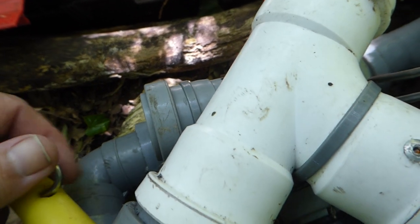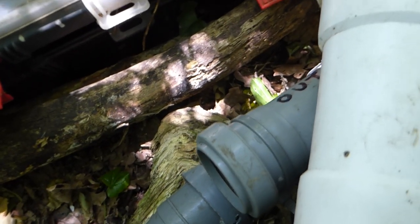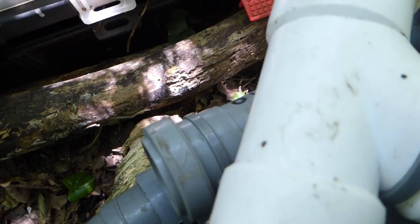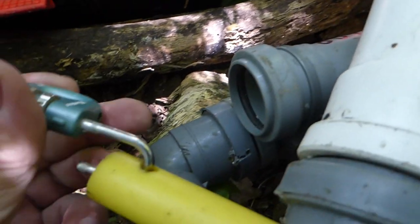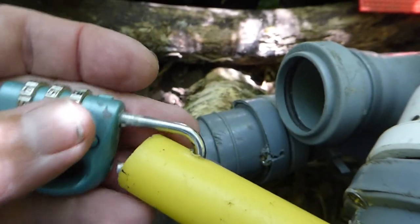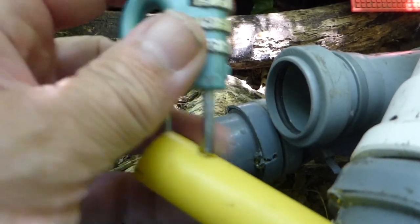I think this is right, actually. I've got something wrong here. Oh, no, that's it. It doesn't have to go through, there isn't another hole there, it's just one hole. And then we push that like that.